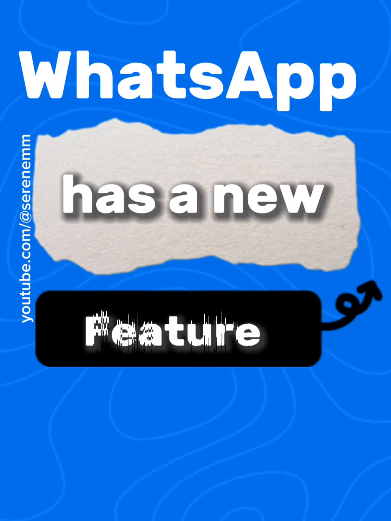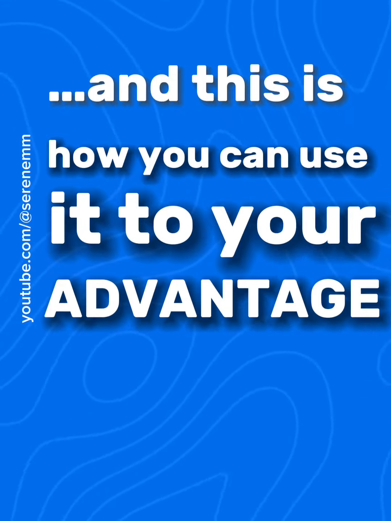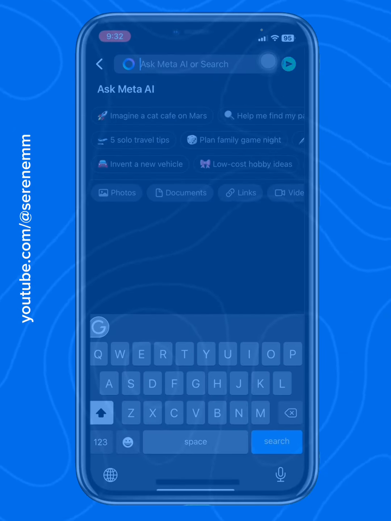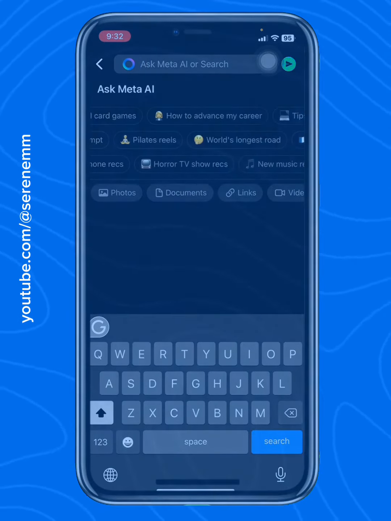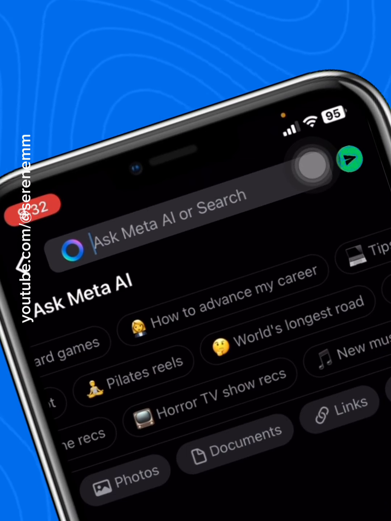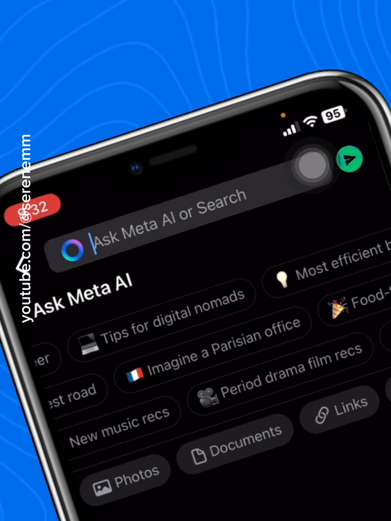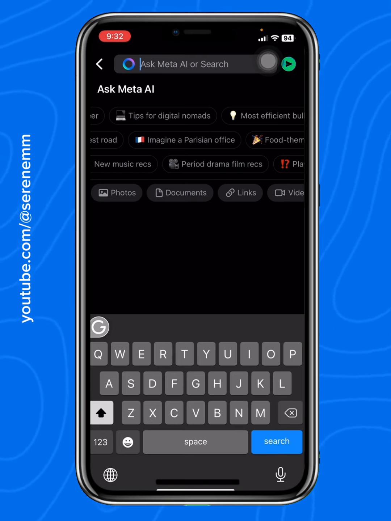Over the years, WhatsApp has had so many improvement features to their platform, and the current one right now is an AI that has been integrated onto the platform that will enable you to do so many things using WhatsApp. You don't have to go and use any other external application, right? So let me show you a few things that you can do with the new WhatsApp Meta AI that is right here available in WhatsApp, right?